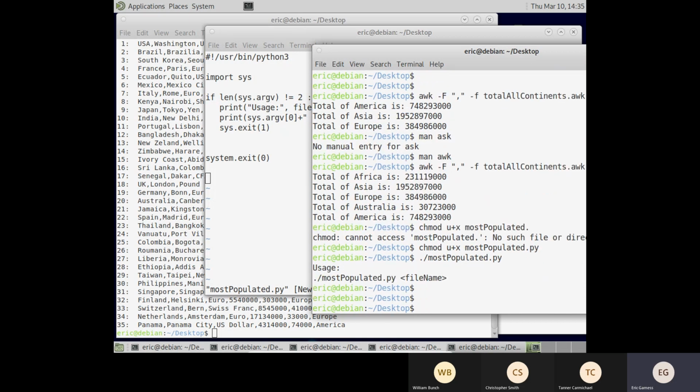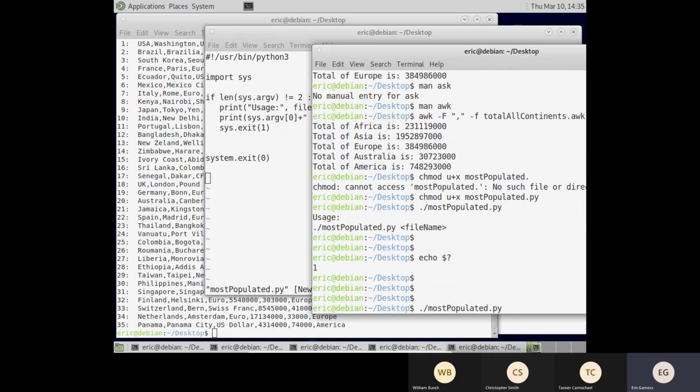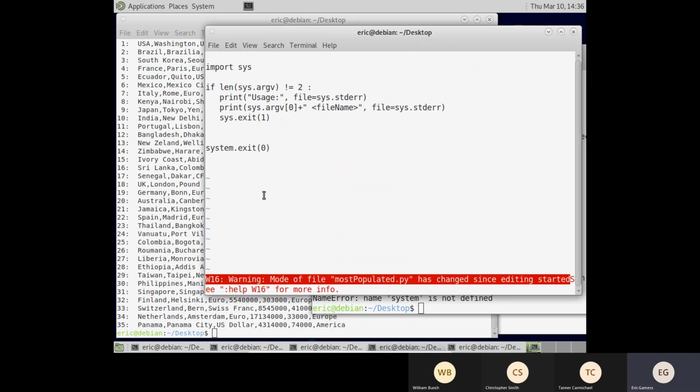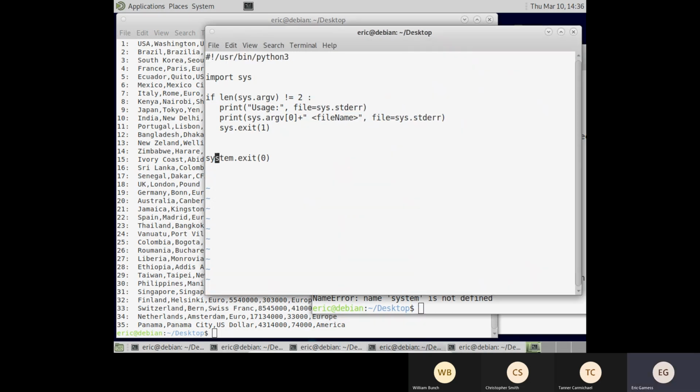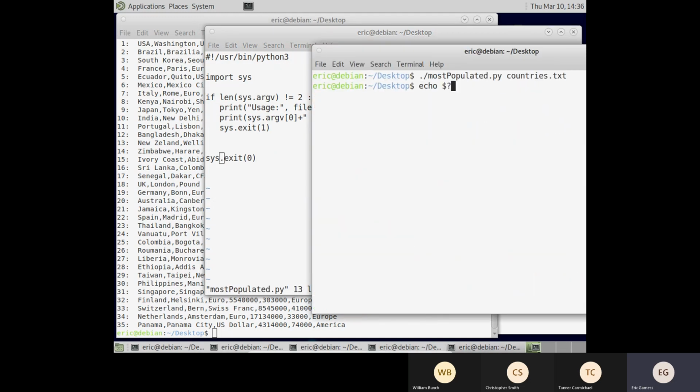If I don't specify the file name, as you can see, it shows me how to use it. And I can check the error status, it's 1. Now, if the person specified the file name, oh, here it's sys, it's not system, it's just sys. Exit. So I'm going to exit with 0. So the error status is 0, as you can see.